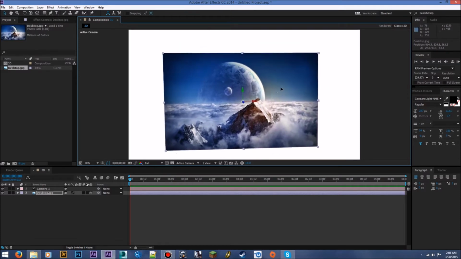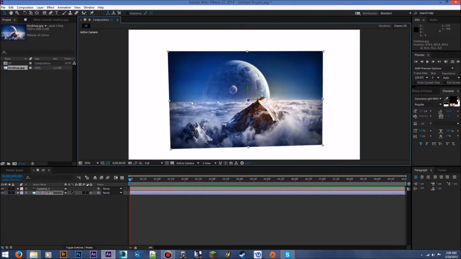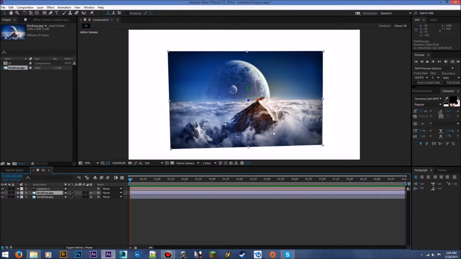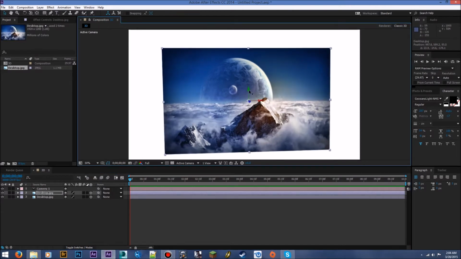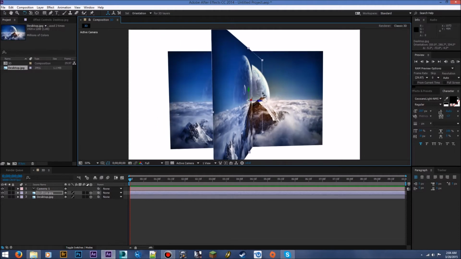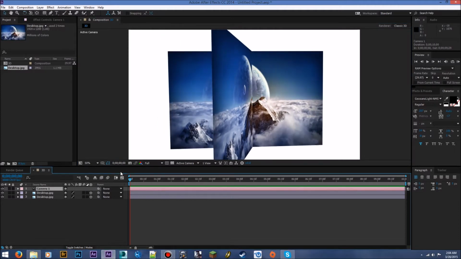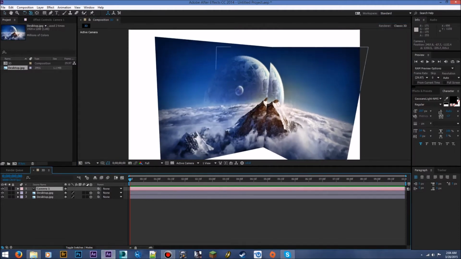So this is just a photo. You can pull a clip in, and it'll be just like this, except a movie clip that will play when you go through your timeline. If we duplicate this, you can intersect photos. So if we take this one, pull it out, and rotate this, you can see that now the photos are intersecting. We can rotate around, and you can see that.